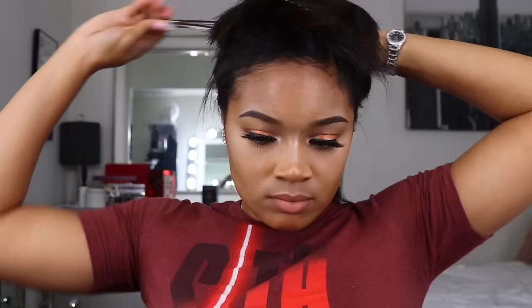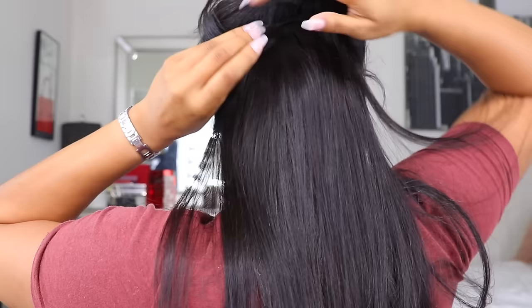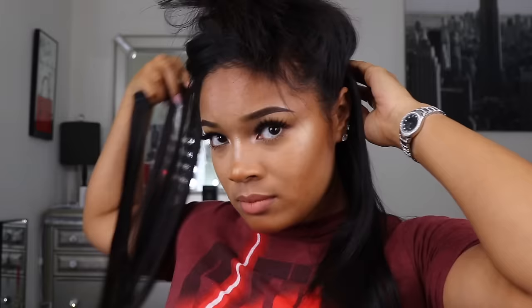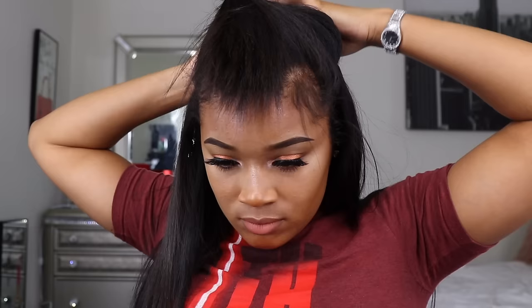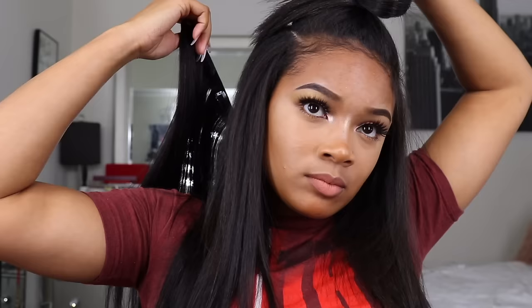I'm parting my hair in two sections — half up, half down — and then parting the half-up section again. The two first clips I use are the two-clip clip-ins, then I go up to a three-clip clip-in, then a fourth, and so on, mixing the three and two throughout the rest of the parting. This does take some time to get used to. I've used clip-ins in the past but this time I'm really trying to make sure the hair blends well with every style, so there's a little trial and error in knowing where to place them.